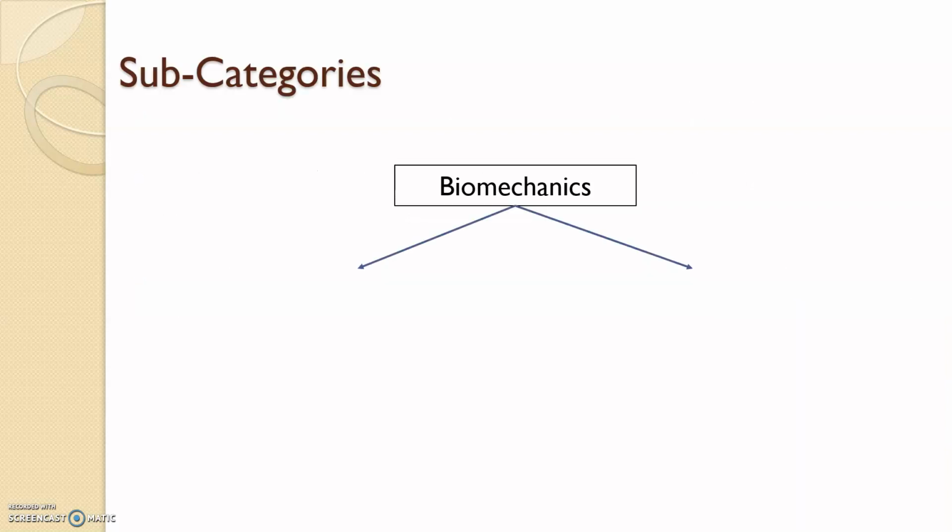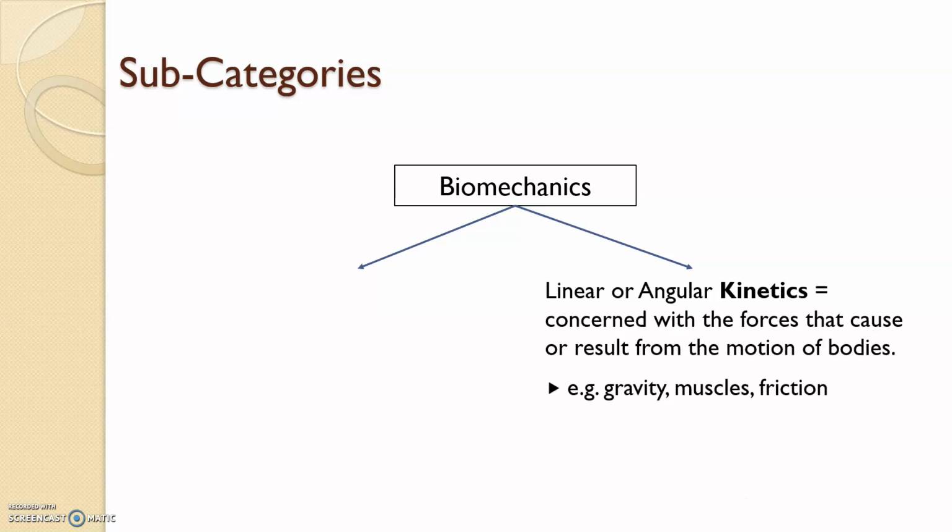There are 2 subcategories of biomechanics, okay. So mechanics obviously relating to the engineering aspect, bio meaning the body and hence biology. Okay, so we have kinetics, which is concerned with the forces that result from the motion of bodies. So gravity, how it acts on the body itself. The muscles, what forces they produce. Likewise with friction, how does that impact the motion of the body itself? And we'll come to that in the next video on free body diagrams in more detail.